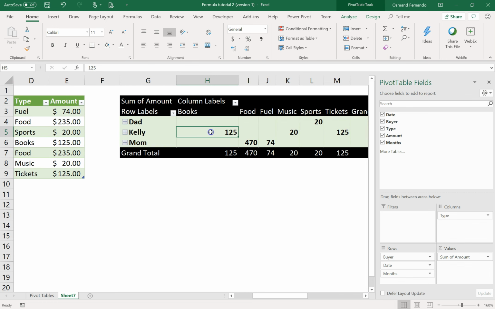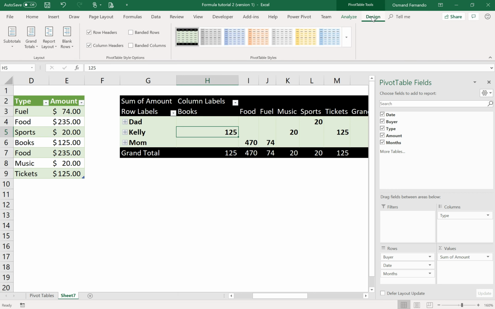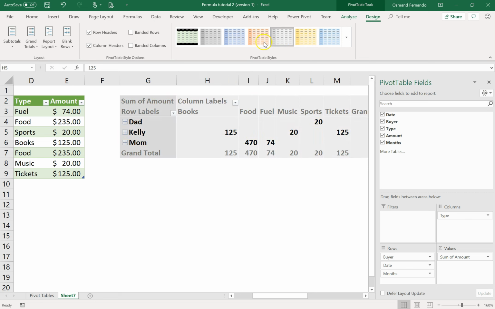When you go into the pivot table, you will see the pivot table tools under the menus, and these are the two things that we are going to use frequently in order to arrange, analyze and format our pivot table, right? So the first one is Analyze, and the second one is Design. The Design is very simple, easy to understand. That is about our pivot table styles. You can switch to whatever style you like to have.